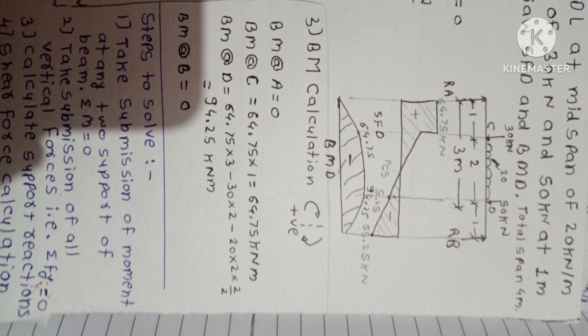Moving to the last step, drawing the shear force diagram and bending moment diagram according to the required values. In the shear force diagram, at the midpoint the point of contraflexure acts, which means the SF changes from positive to negative. If the question mentions to calculate the distance of the point of contraflexure from the support, then calculate it.